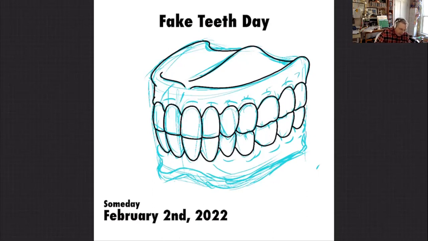Okay, almost done with the black lines. I don't know why, but I have a Phil Collins tune stuck inside my head.